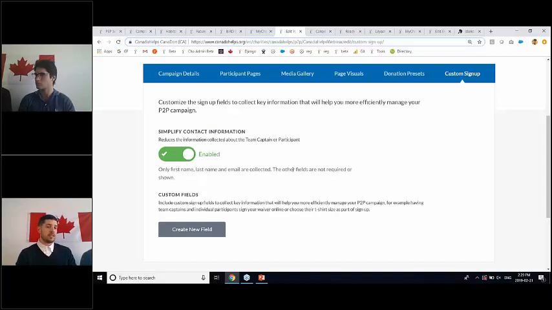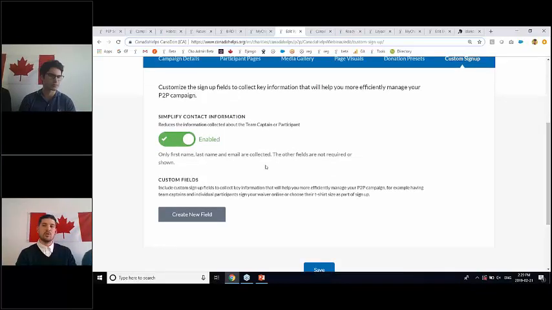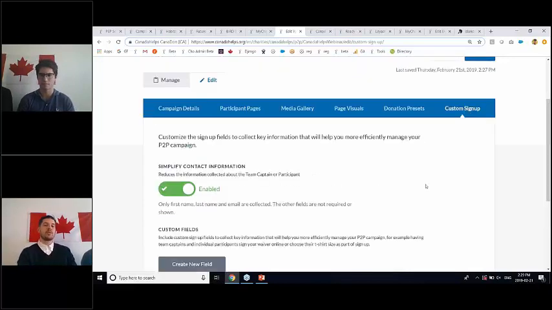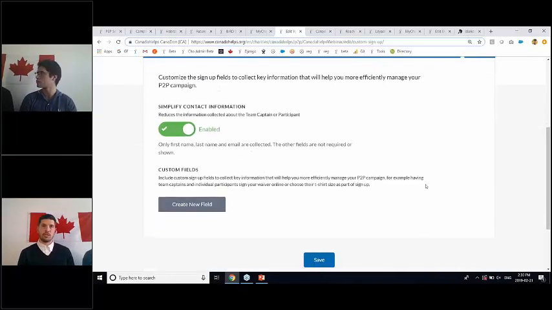And then we see here this custom fields section. So this whole custom sign up question, think of it as your ability to completely customize the registration process. This is another question that came up: within a given registration, you might need to know a whole bunch of different data points.